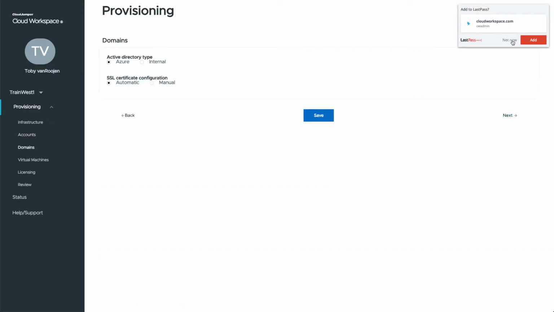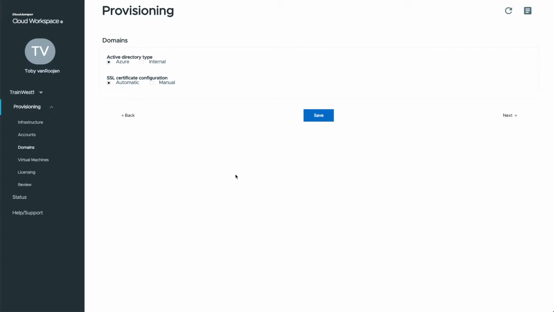Then we're going to look at the domains. If you recall, we logged in using my CSP account, and then I selected the Training West 1 customer, which is their directory. That means that we already know and can configure their Azure Active Directory Domain Services out of the gate. Domain services is going to run as a domain controller as a service effectively. There's not going to be a VM that does your domain controller. It's all done through this service.